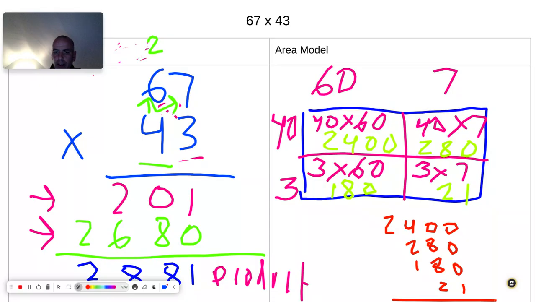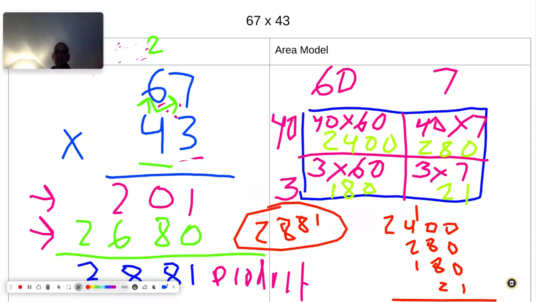So I'll write it over here. It's 1, 16, 18, 8, carry the 1, 5, 7, 8, and 2. So both equal 2,881. All right. Hopefully, like, all that makes sense and you remember that. So now you go to the next video where we are going to just do a similar review, but for decimals.